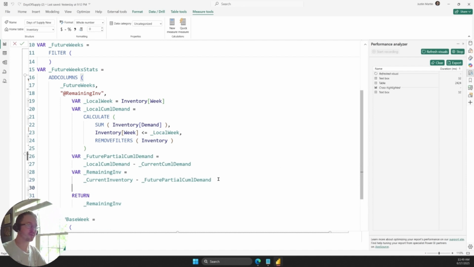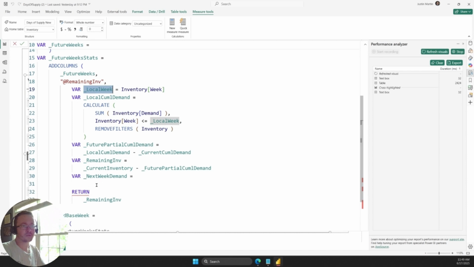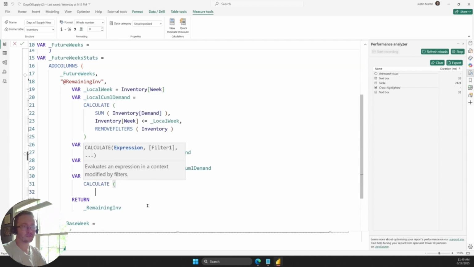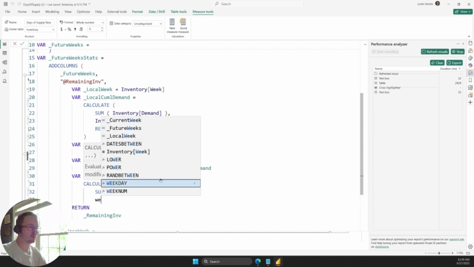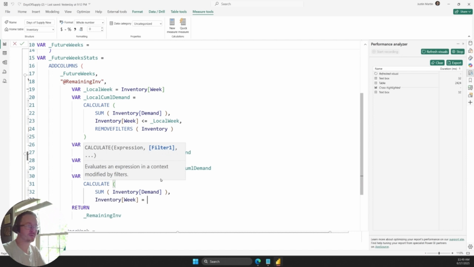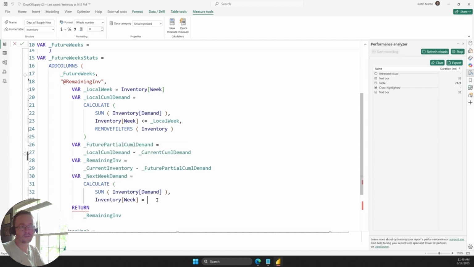Well, if we had a different variable and we called it next week demand, we know the local week that we're currently iterating over. And so we could capture the demand by doing something like the sum of our demand, where the week is equal to this local week that we're iterating over plus 7.